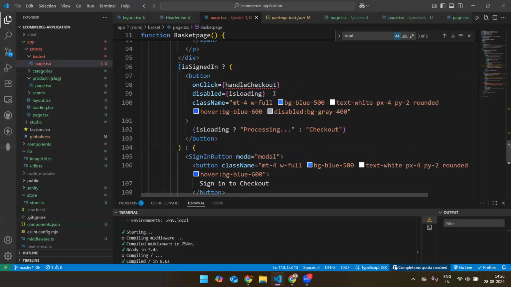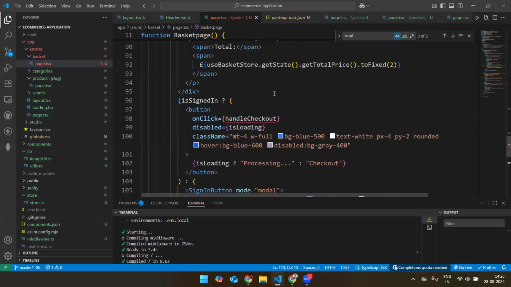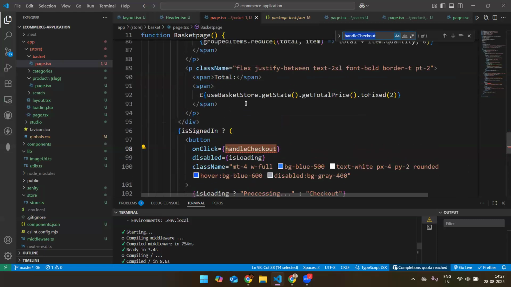Where you added these sign in buttons, after the paragraph and after this div. So let's go and create the handle checkout functionality. Let me go to the top.